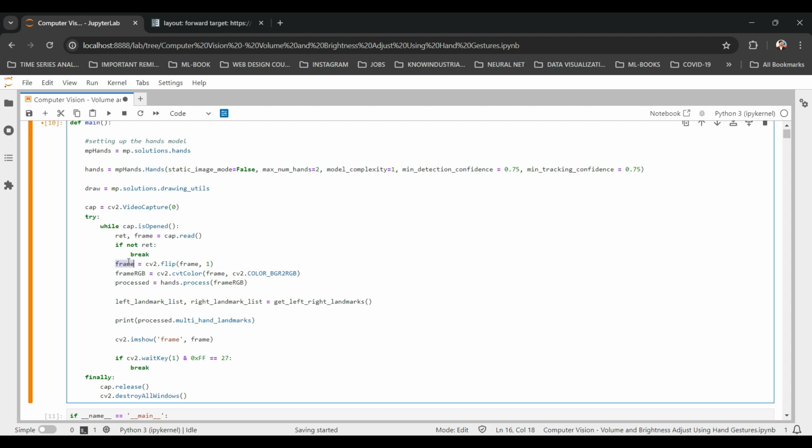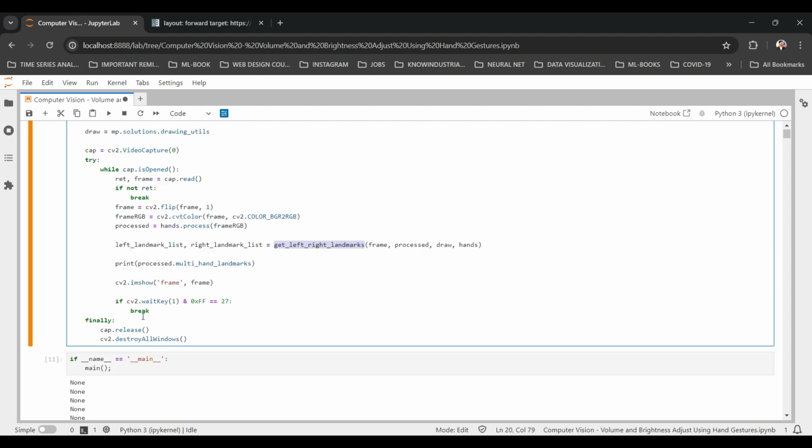To this function we will pass in the frame so that we can draw on the frame, and we will pass in the processed object which contains the landmarks found in the frame. We will also pass in the draw object, that will help us draw the landmarks on the hands, and the hands model.